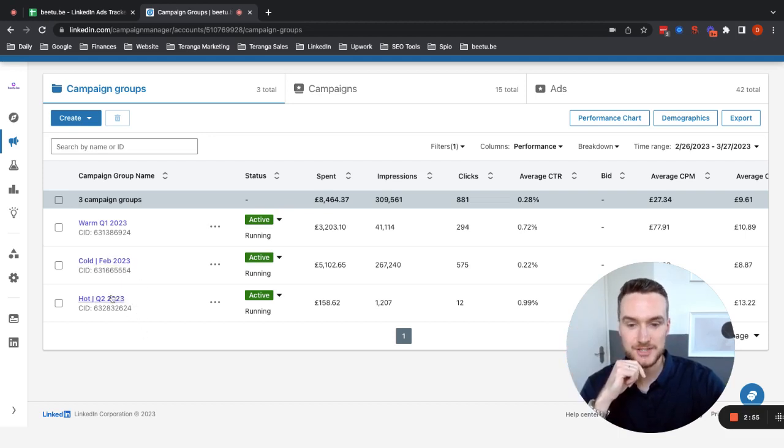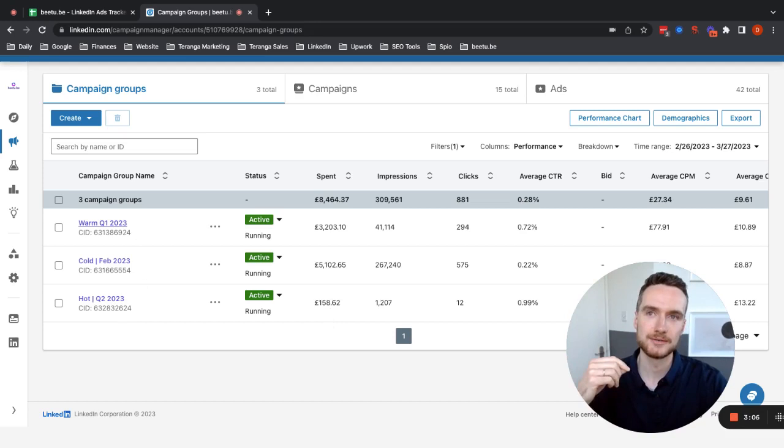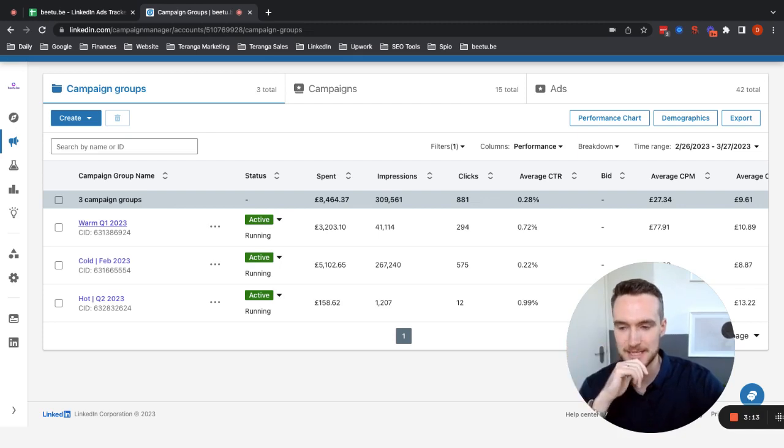And then we've just introduced last week a hot layer. So we've only got £158 that have been spent in this layer so far. And these are people who have interacted with the warm layer or they've shown high intent. So they might have been to a calendar page to book a call with us or certain other high intent pages that we have on our website. Or they've just interacted with our warm layer of content. So this is the approach that we use. We have the cold, the warm, and the hot. And I'll just give you an overview of what we have in each layer now.